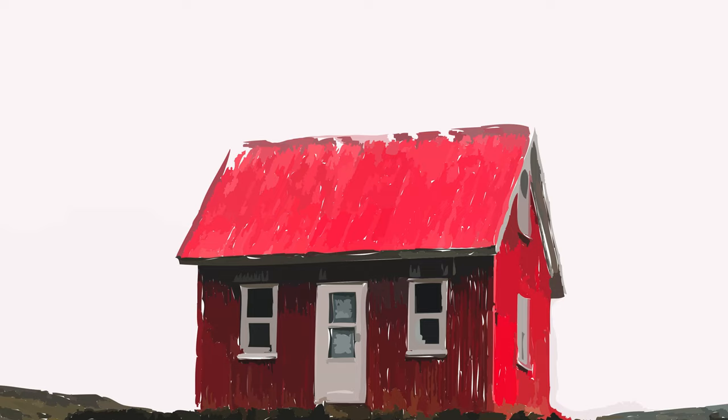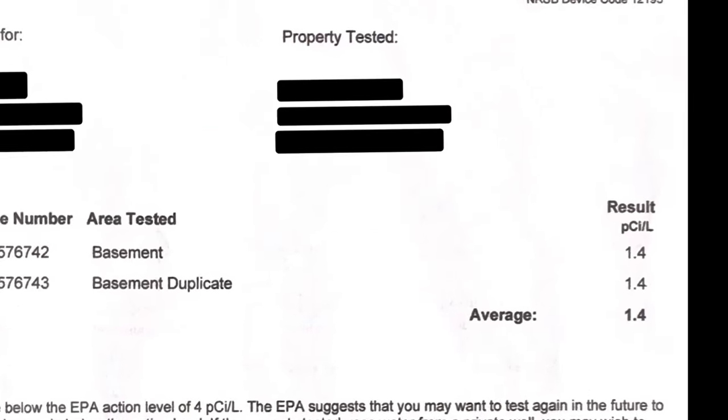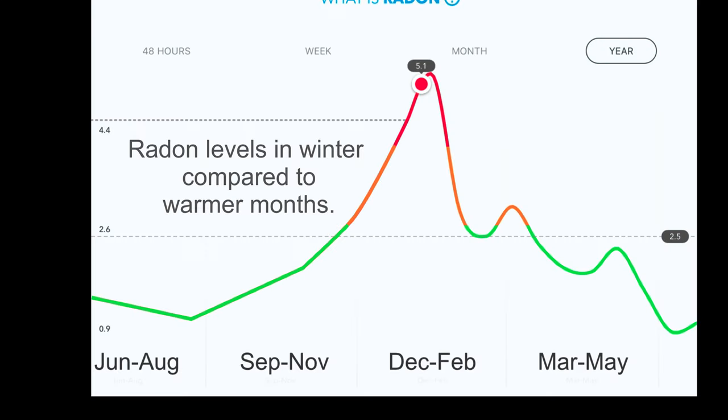So in the beginning, this house had a level of 6.8. And after the mitigation, we had readings of 1.4. And this was in February, when radon tends to be the highest due to the cold weather.